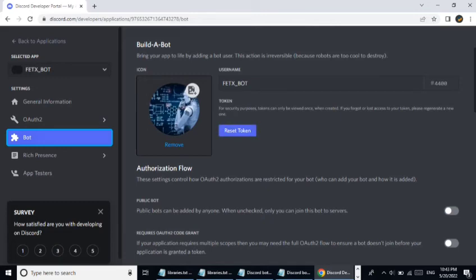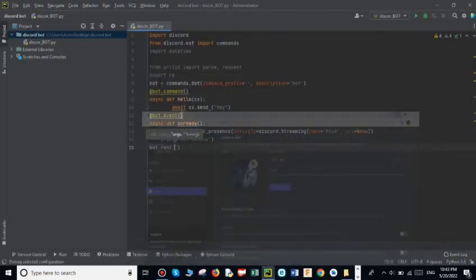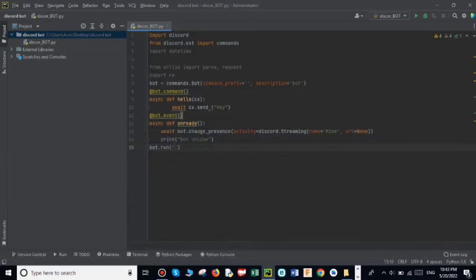If you can't copy your token, it's okay, just press reset token. In my case, I'm not going to do that because I have a professional bot which is established on my private token. Then you press copy the token, put the token here, then you press the start button.